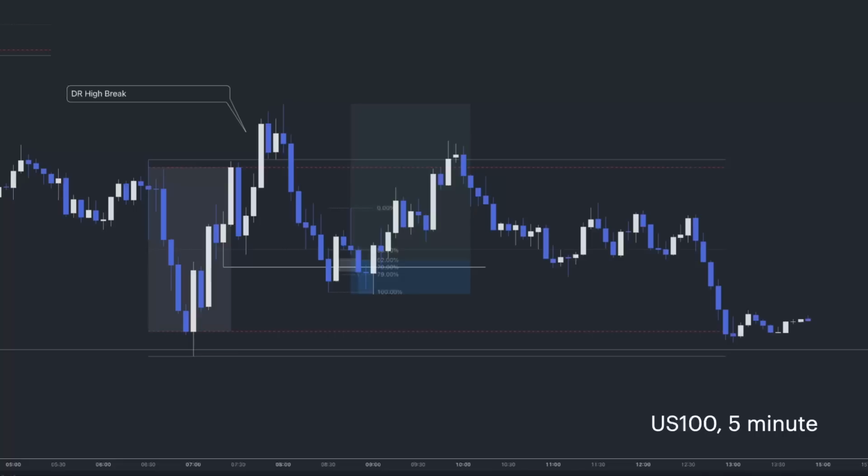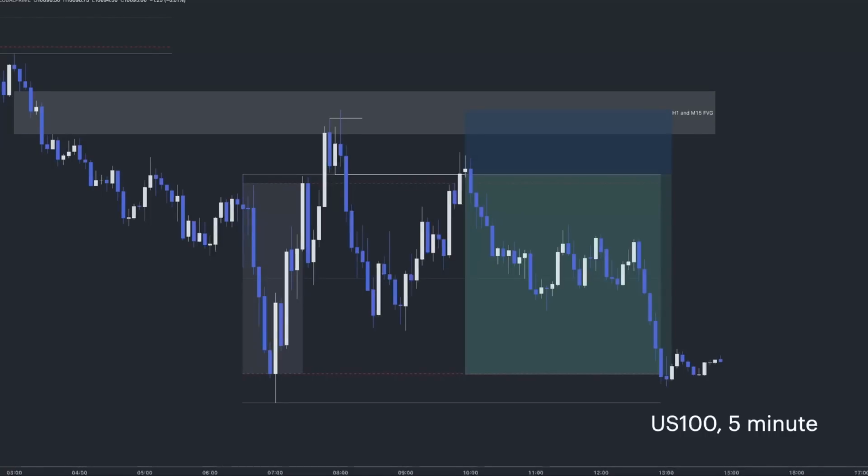What if there was another scenario that could have helped you see this as a potential short? Or even if you didn't want to short this because you did get the DR high break, maybe it could inform your decision making on where you want to take profits on the long. Or maybe you don't want to be buying at all because of what I'm about to show you. This same trading day can also be framed like this. What I'm about to propose to you is the fourth scenario. Let's play out this day from a slightly different perspective.